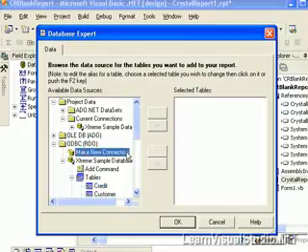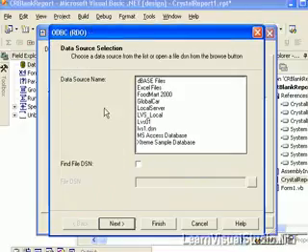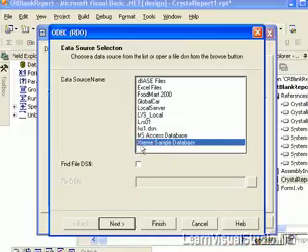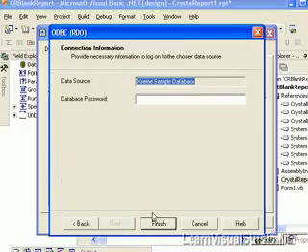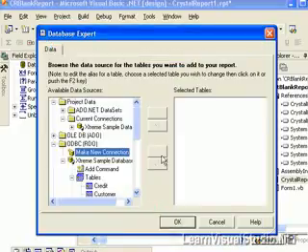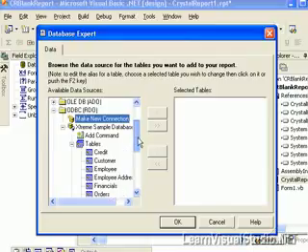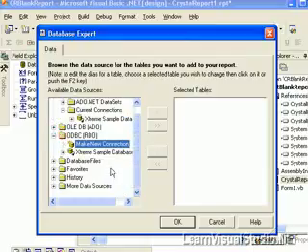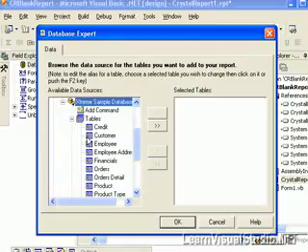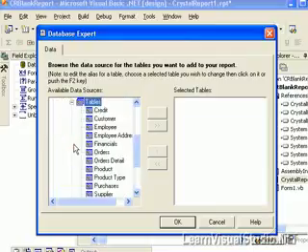Notice that by default the Field Explorer pops out. Now if we want to get rid of that, I can simply toggle the field view. We're going to actually need this. So what I'm going to do is, first of all, start with some database fields. Notice by default I get a report header, a page header, a report footer, and a page footer, and then a detail section within my new report. What I'm going to need to do is hook it up to a database, so I'm going to select database fields, or I'm sorry, actually Add/Remove Database.